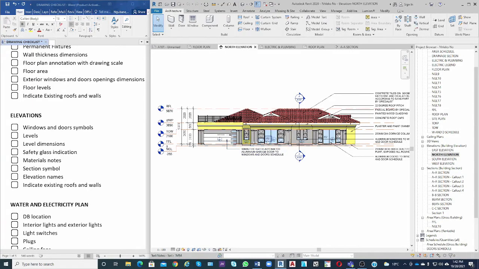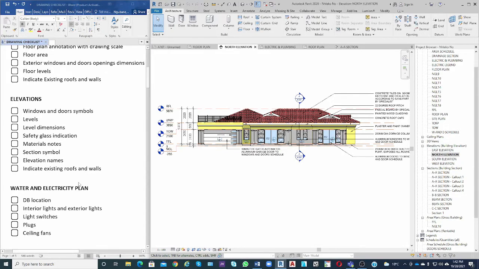This one you also need to show, because it's a South African requirement that all windows lower than 800 millimeters from ground level need to be safety glass. So you need to indicate those in your elevation. Then the material notes, the section symbol, elevation name, and indicate existing roof and walls.